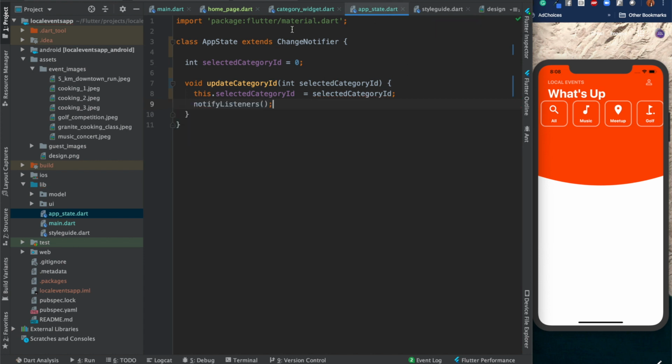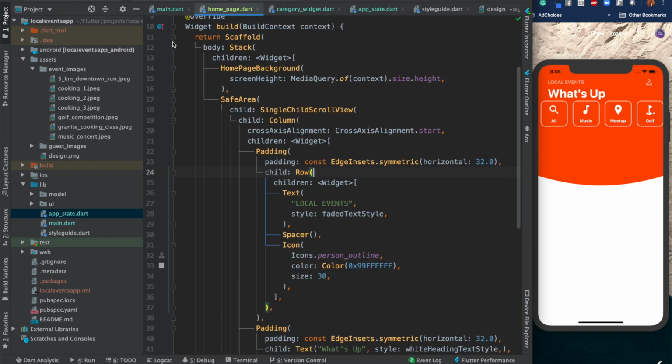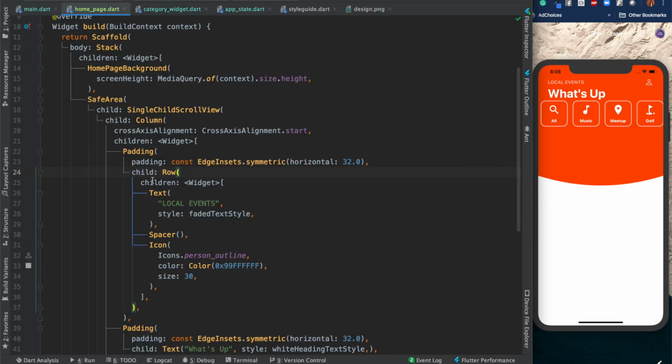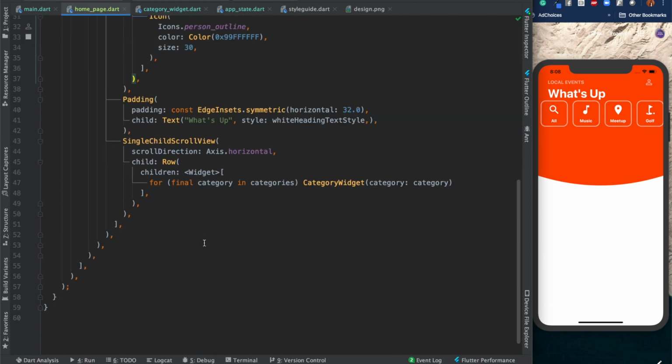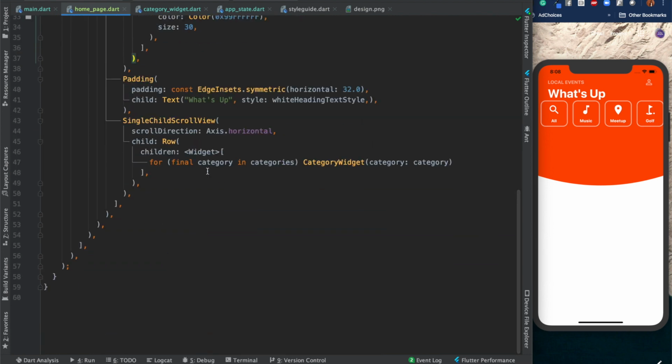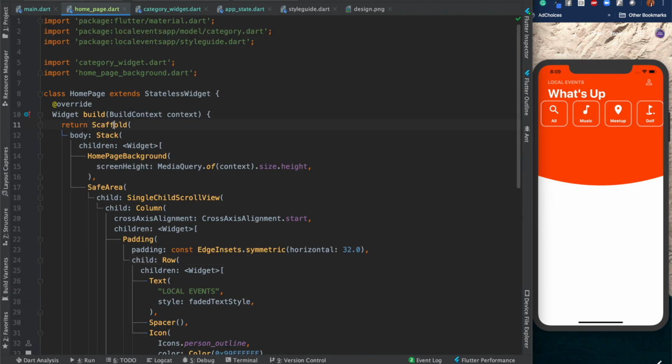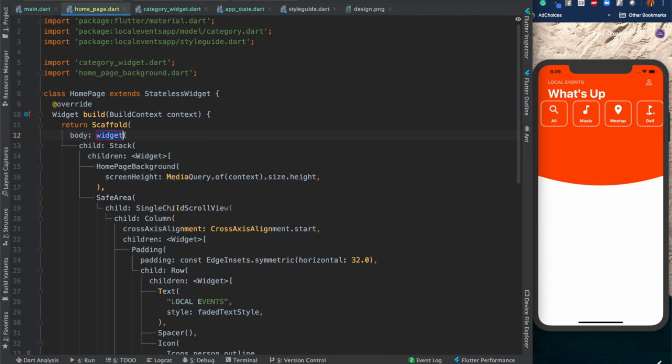Now we need to find a way to wrap this in a notifier provider and use it in the category widget. So we are going to do exactly that. Go to your scaffold and wrap this inside a change notifier provider.